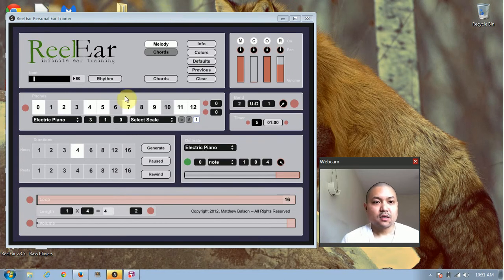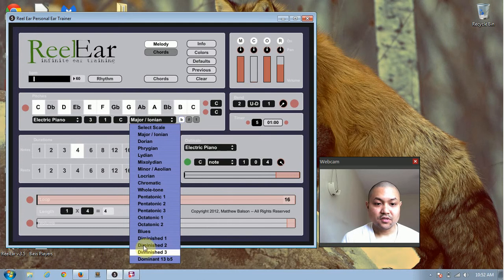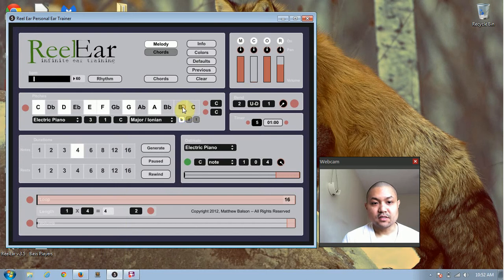Basically what this does is it allows you to select any set of notes. So for instance, you can focus on a major scale. Right now I'm in the key of C, so you can see here the notes, just the key of C. If I wanted to add a chromatic note in between, I can do that. There's a whole plethora of scales from diminished to whole tone to Locrian, all listed here. But you can customize it yourself, which I like.